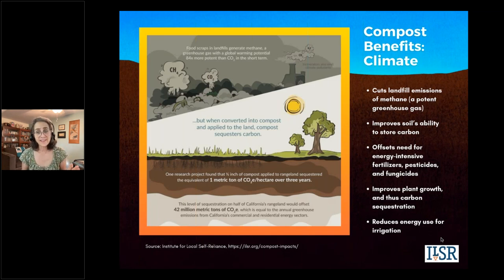The climate benefits cannot be understated. If you're concerned about the climate, composting is a win-win activity that virtually everyone can do. If we're lucky, we get three meals a day, and so we're coming into those food scraps maybe three times a day, and we can do something about that. When food scraps end up in a landfill, they contribute to methane emissions, which is a highly potent greenhouse gas, and almost all of our garbage in DC goes to the trash incinerator in Lorton, and incinerators also produce climate and other pollutants.